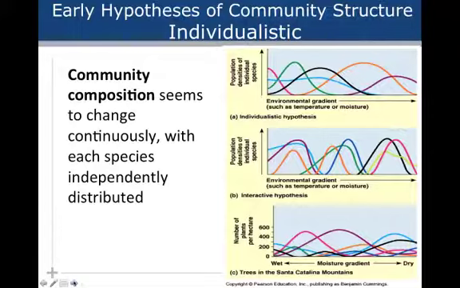Community composition is constantly changing. That's what's important to understand. Community changes over space as well as time. And variation in space and environmental conditions and habitat structure is associated with predictable turnover in species composition. So let me go back and say that one more time, because this is a very important concept to grasp here. Variation in space and environmental conditions and habitat structure generally has a predicted turnover in species composition.